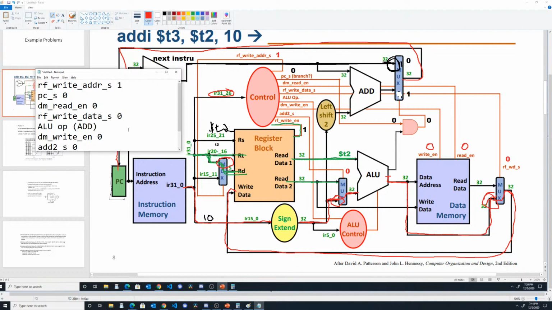Yeah, so does that answer your question about how to pick what the values of your control lines are going to be? If you can trace out what data path you want everything to take, then you can see this mux needs to take this path, and this mux needs to take this path, and then figure out what the value of the mux should be. Any more computer architecture questions?